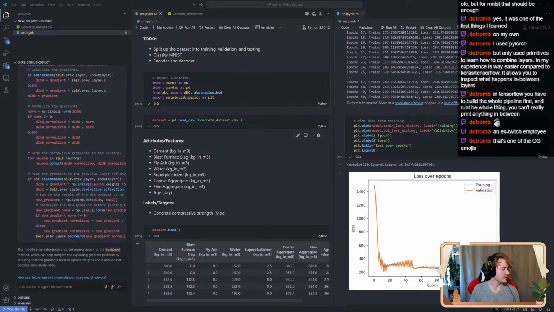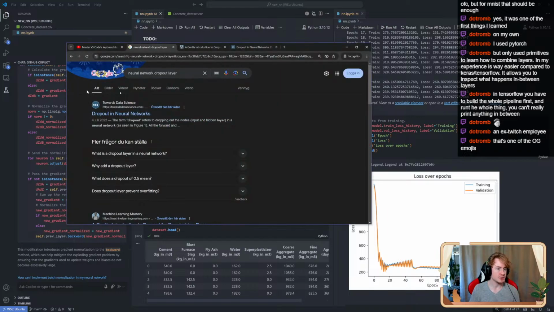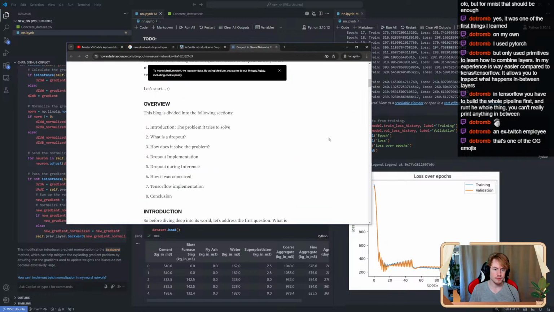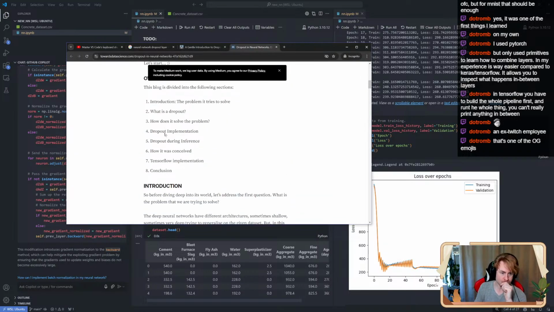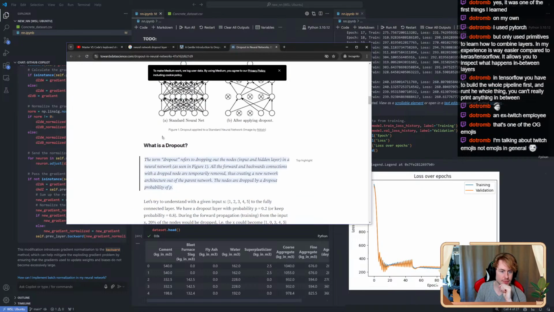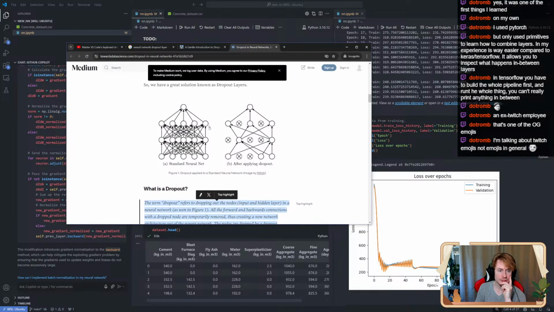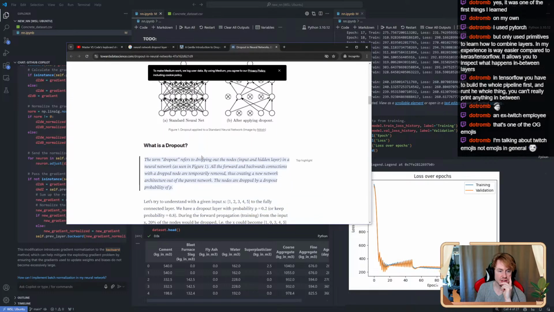I was just wondering about the math behind the dropouts. Introduction, blah blah blah. What is dropout? The term dropout refers to dropping out nodes in a neural network, as in Figure 1. All the forward and backward connections with the dropped node are temporarily removed, thus creating a new network architecture out of the parent network. The nodes are dropped by a dropout probability of p.